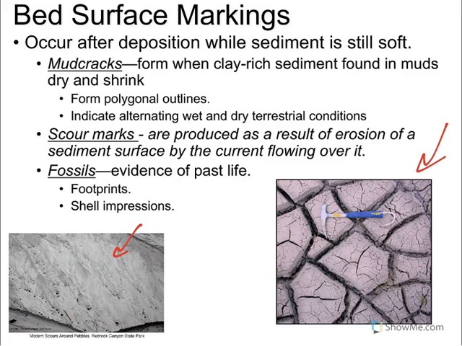Let's say, again, here we are at the bottom of a river, and in the river we've got a stick that's going to drag. Well, that stick is going to first poke into the sand, and then it's going to get dragged across the bottom. So it's going to leave a little indentation along the bottom of the water. That scour mark tells me how it formed. Plus, it'll also tell me current direction, as it's pulling that stick along.